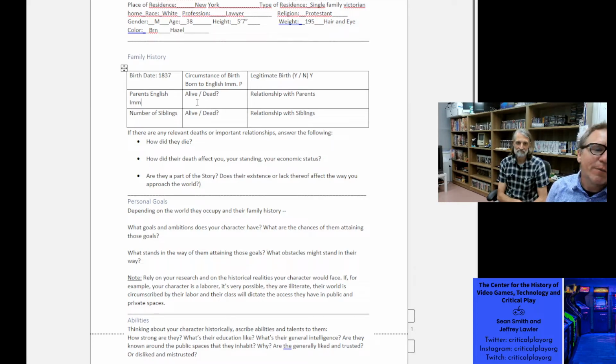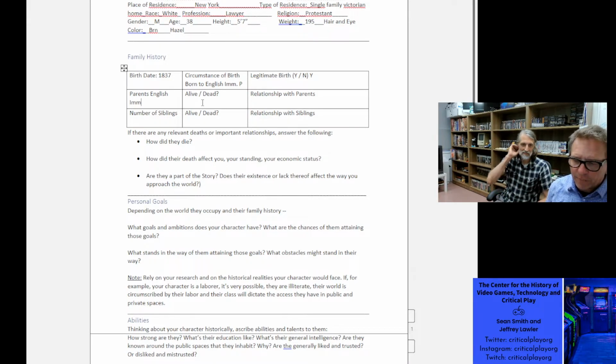Are the parents alive or dead? We're gone 40 years at this point. Yeah, probably, unless they died of some disease. And this is one of those moments where that creativity can come in, because now you're already starting to think about the kind of conflicts that might arise within this character from the situation of his family life. Or does he have 8 kids and his mom died in childbirth on the 8th one? And that would go to the number of siblings thing here.